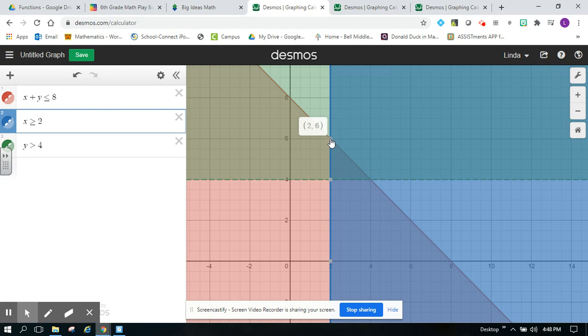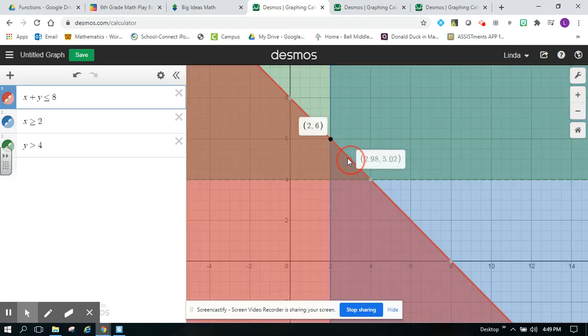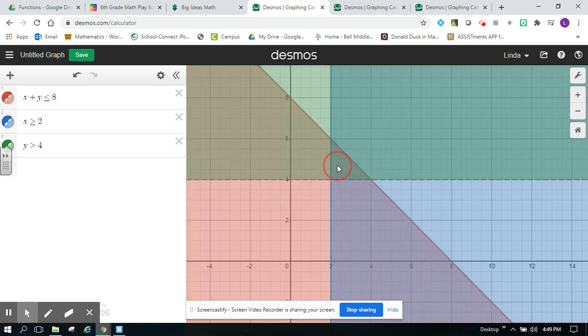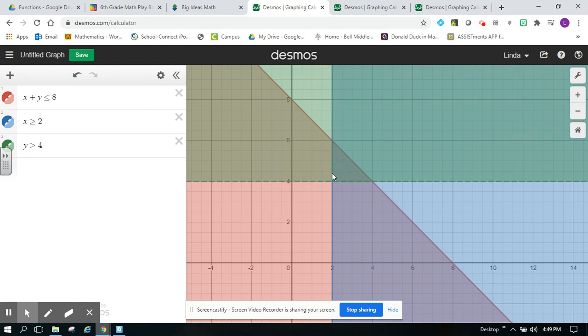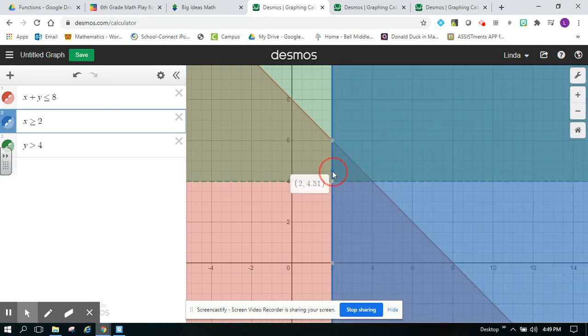So this number would be in all three because both of those are full lines. So I could spend hours at the mall and 6 hours at the beach, and that would satisfy all my equations. I could take a number in here somewhere, anything in here. As I move my line around, I get all of these different points within this shaded region that's shaded by all three. So I could spend 2 hours at the mall and 4.53 at the beach, which would satisfy my wish to spend time there.